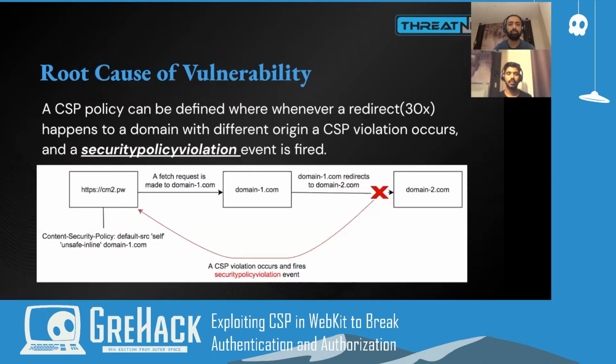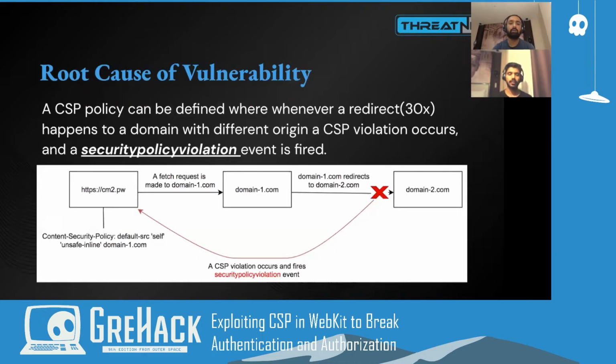Now, after that history, let's discuss the root cause of the vulnerability. We can define a CSP policy in such a way that whenever a redirect happens to a domain with a different origin, also known as cross-origin, a CSP violation occurs and a securitypolicyviolation event is fired.